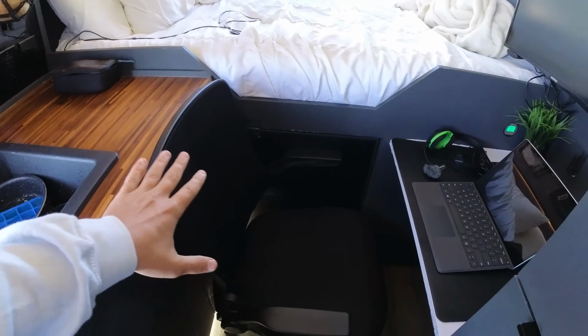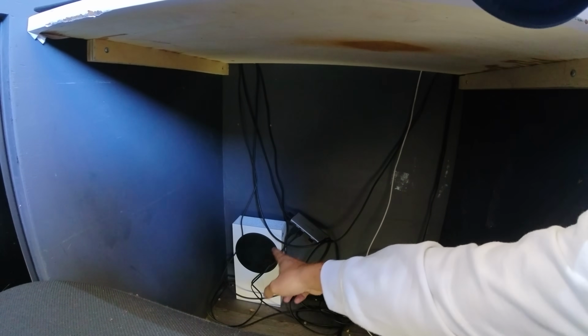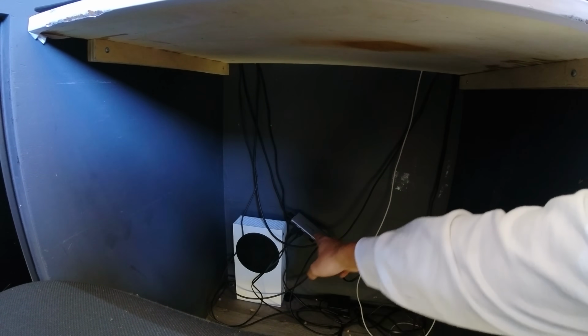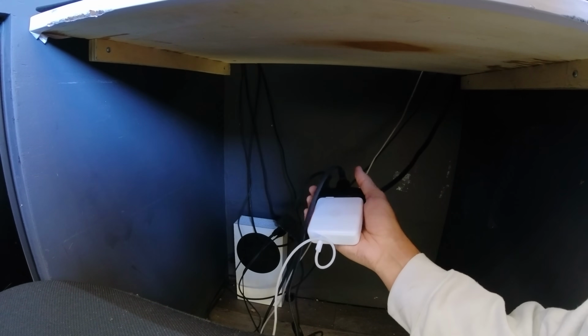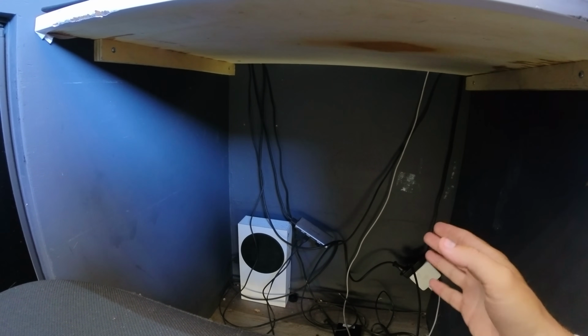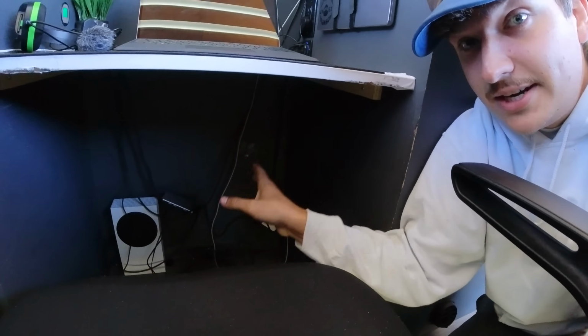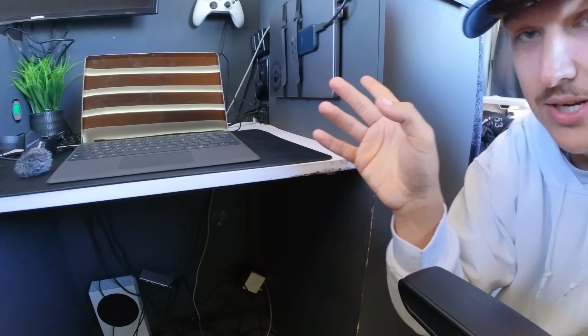And then also while I have this chair pulled out, I'll show you guys under the desk. So this is under my desk and I have my Xbox right there, Velcro to the wall. And then I have my docking station for my laptop. And then I also have an extension cord right here where I plug in my docking station, my Xbox, and then my MacBook charger, and it kind of just hangs down here out of the way. It's not the best wire management, but I never really see under here, and no one's ever really gonna see under here, so I don't really care. So yeah, this area works for me, and then all of this stuff is kind of plugged in up here, and I'll show you guys that in a second.